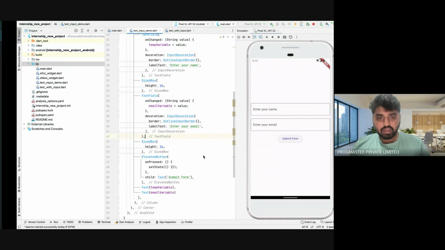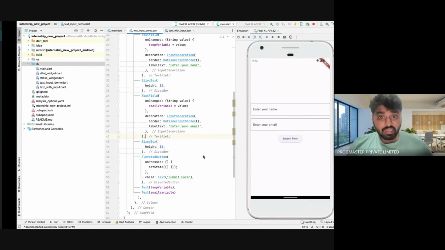Okay. So what I have done is, instead of calling setState in onChanged, I am simply assigning the value, and whenever I click the button, I'll just call setState. Inside that, I don't reassign the values because I have already updated the variable. I just want to show it in the UI, so for that I just need to call setState. If the updated value is not assigned, then you have to assign it and call setState. If the updated value is already assigned, then simply calling setState will update the UI. Got it?